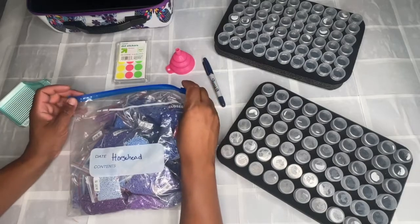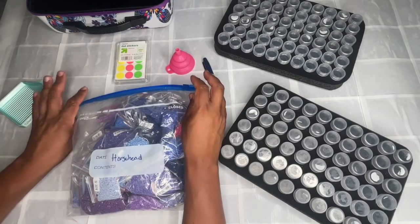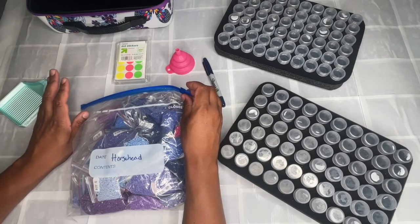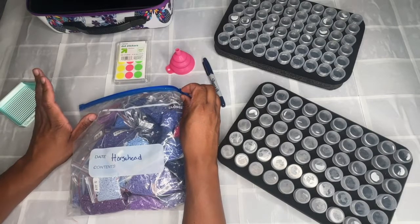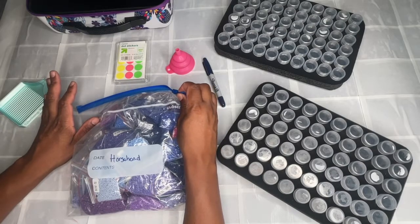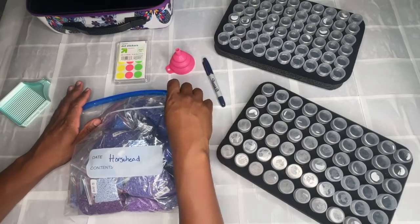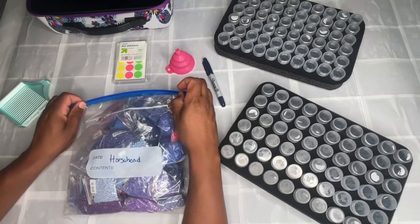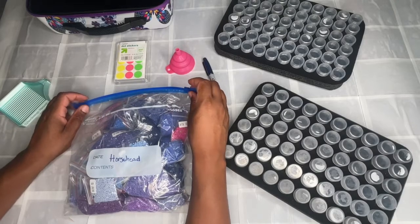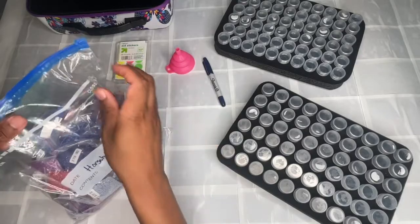I had only been working on one kit, that was the Soul of the Rose. I worked on that kit pretty much exclusively once I dropped that other custom that I was doing. And then I moved into Red Gate of Hongo and Snow, and I've only been working on that by itself for a few days. And I was like, there's a reason why I had two kits going previously, because I like to change it up and not sit in front of that same exact canvas day in and day out. So that's why we're here.